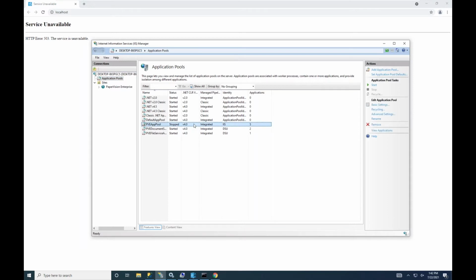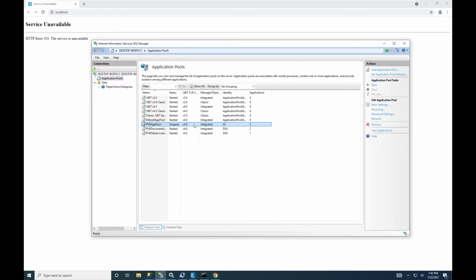So here it's of course stopped for a reason, but if you wanted to kind of just test to see, maybe something's just kind of a fluke incident, you can go ahead and start your application pool and try to browse out to it again. In this case, if we would do that, it would just do the same thing. It would immediately get this error that's in the background and stop the application pool again.